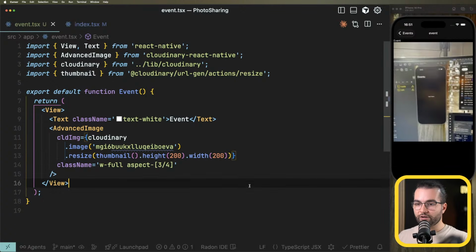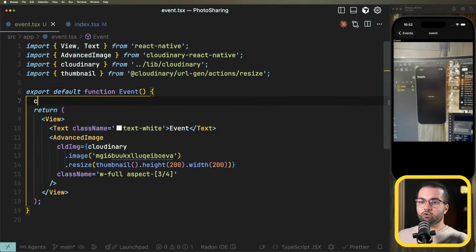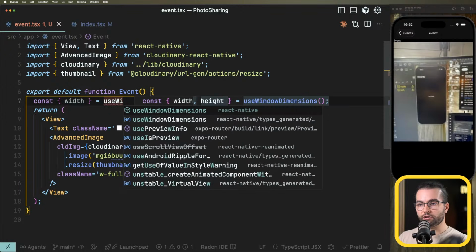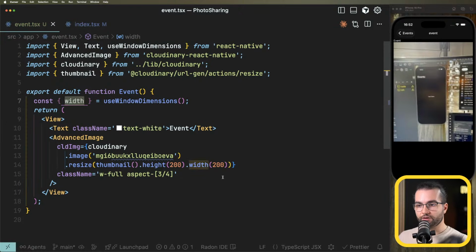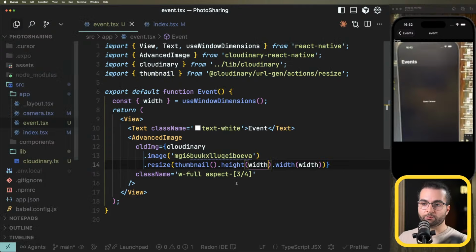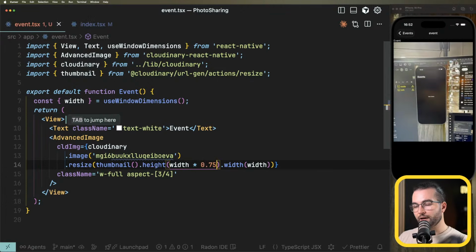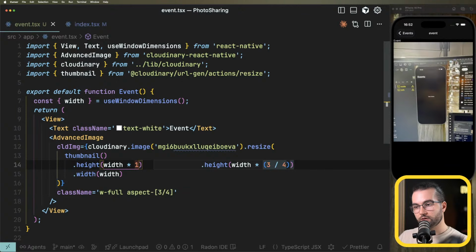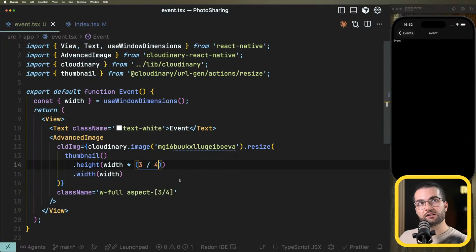So with these kinds of things, you can adjust how you want to resize. Definitely you don't want these kinds of values. I just gave an example. For example, here you can do const width equal to use window dimensions and get this width like this. And for the height, we can take width multiplied by 0.74 because the height should be more. So it should be multiplied by 3/4, no, by 4/3 maybe.